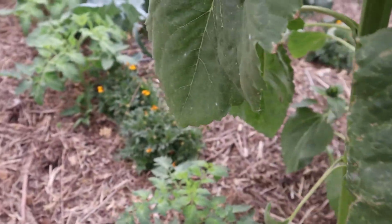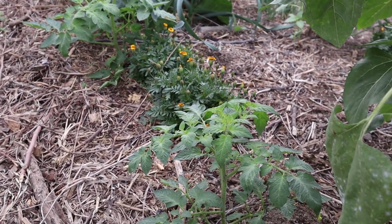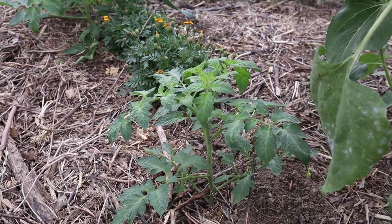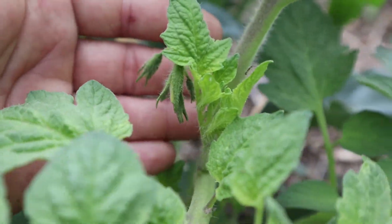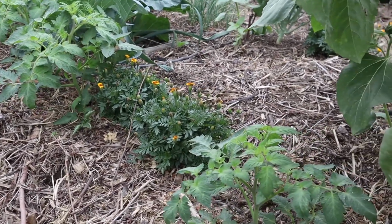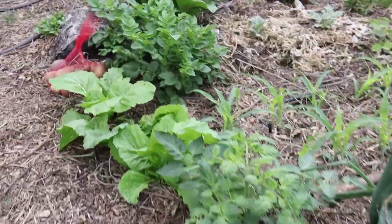And as we continue along this way, we're going to be looking at some Roma tomato plants. This is our regular planting time for the summer. We have an earlier planting of Romas that we're testing out, and that's in the backyard. We have about 5 plants here, and it's starting to make some blossoms already, so that's really good to see. There's a bare spot there because we had a Roma tomato, but I think it got knocked over by a skunk, so there's a spot that's opened up for us to plant something.